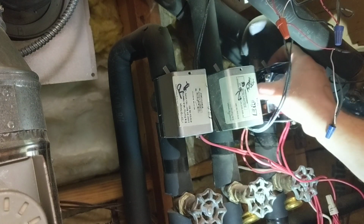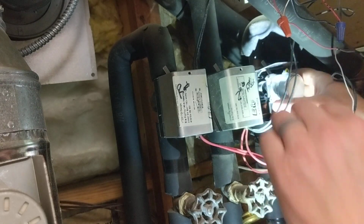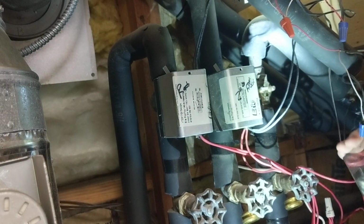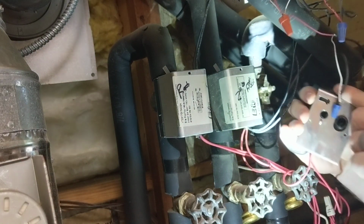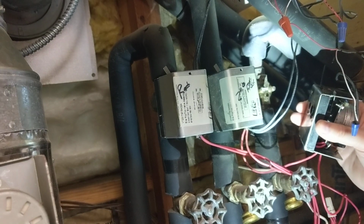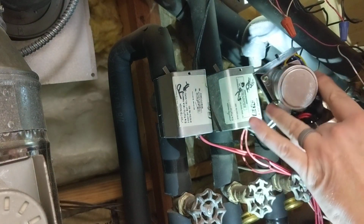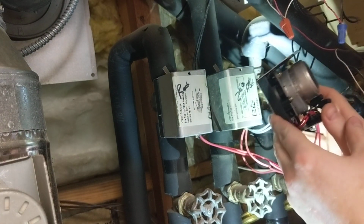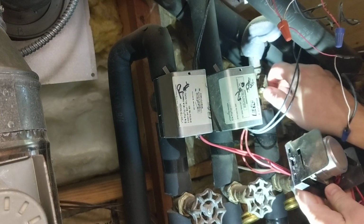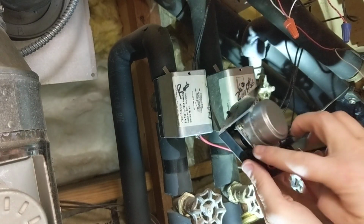So that lever up top I showed before, flip that over to the side, and this should pop off. There we go. So that lever was holding it on right there. Actually, as I don't feel like editing the video, I'll stand corrected, I made a mistake. These two screws don't have to come out. They stay screwed in the whole time. The only thing that's holding this head onto this valve is this release lever right here. So I apologize. Don't take these two screws out.